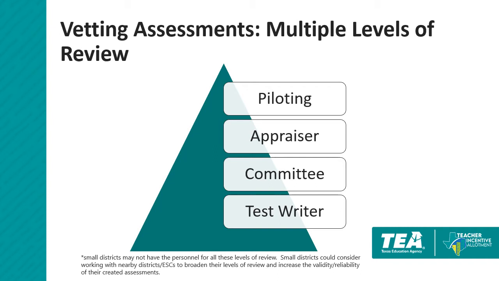In addition, it is important to note that many small districts may not have the personnel for all these levels of review. Small districts could consider working with nearby districts or ESCs to broaden their level of review and increase the validity and reliability of their created assessments. In some cases, it may be the same person doing multiple levels of review. This is acceptable if the process consists of a review followed by feedback, edits, and then another level of review.